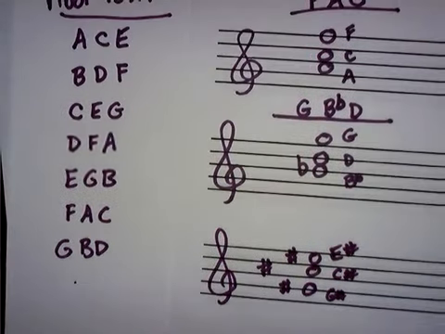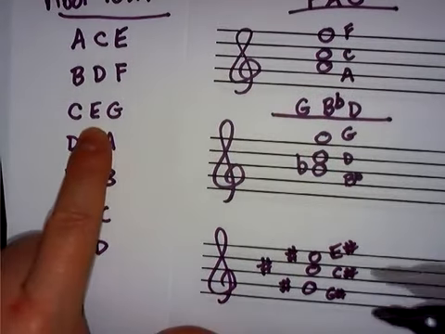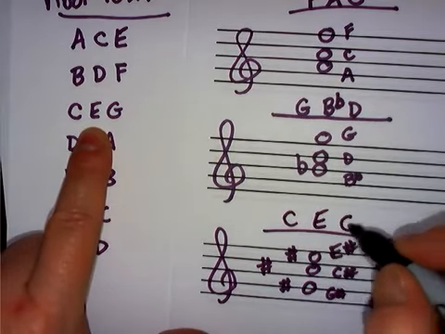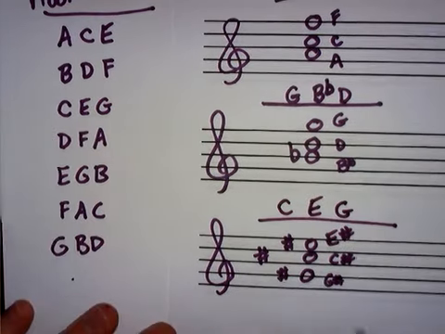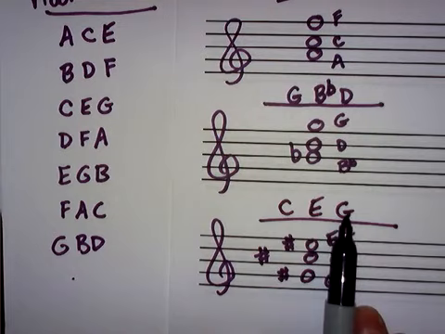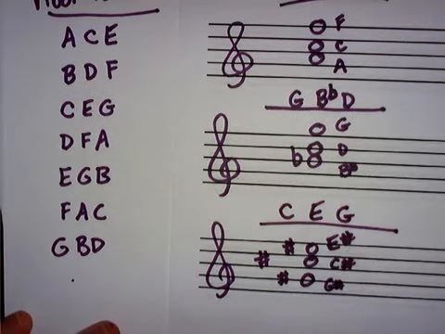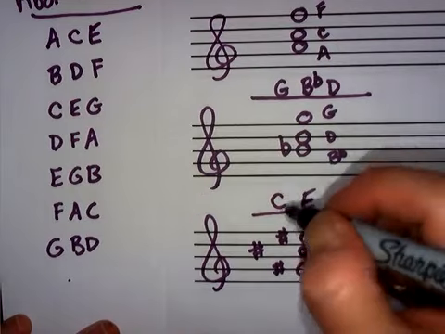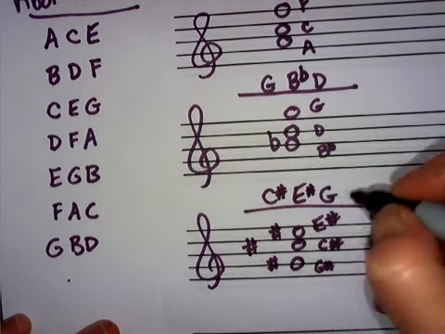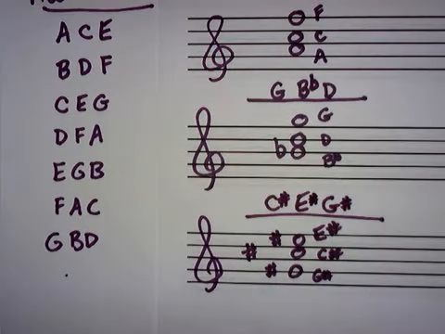Well, as we look over here at our list, we discover that it's this. So this is the order that we want to write them in, C, E, G. Now I spread those out a little bit because the correct answer is not this. This is the correct order, but it's not the correct answer because we have not included the accidentals in our spelling. So we have to bring all those sharps up and include them in the spelling. If you write C, E, G, you don't get any points because that's not the answer. It's C sharp, E sharp, G sharp, and that is what we call the root position spelling of a triad.